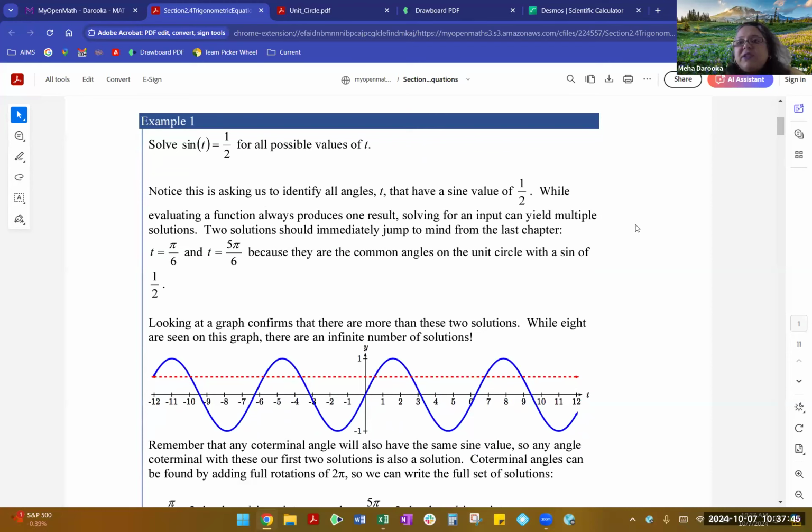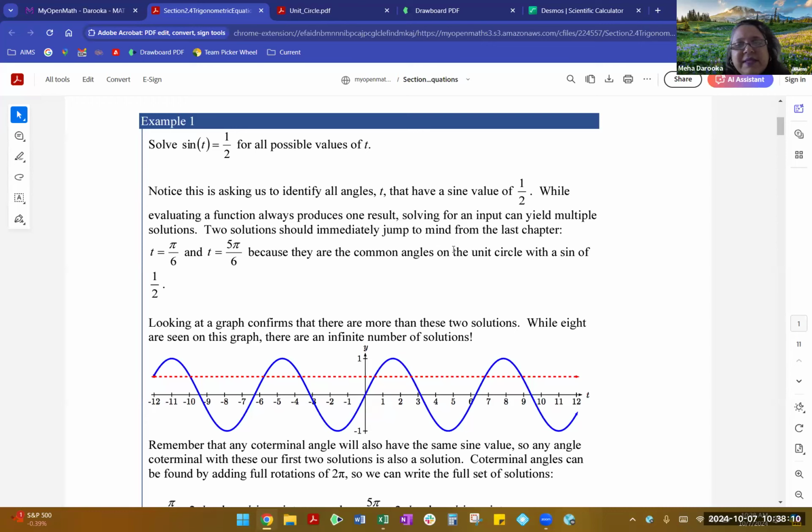So at which values of t would you basically see 1/2 as your sine function value? You can basically get one single answer when you're evaluating your equation or your function. But the idea is you have to come up with multiple solutions, because we know how it works on multiples, right? And we've seen this in the unit circle.